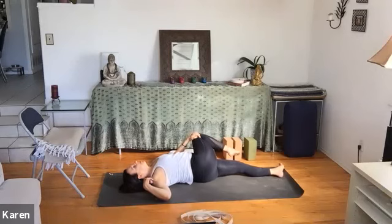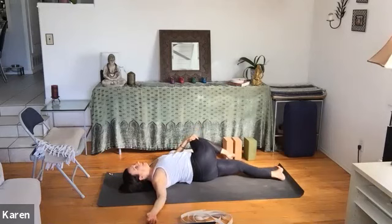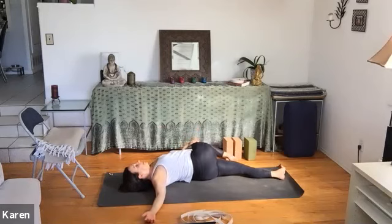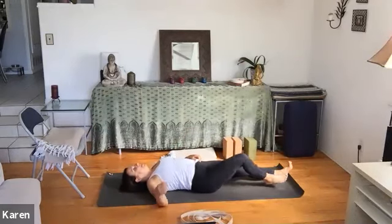Now, if the right shoulder's popping up, pick up your left shoulder, take your right shoulder down. Inhale, lengthen through the left heel, and then exhale, go deeper into your twist. Inhale, lengthen. Exhale, twist. And one more time, inhale, lengthen, and exhale, twist. And then bring your knee up and float that foot to the edge of your mat.